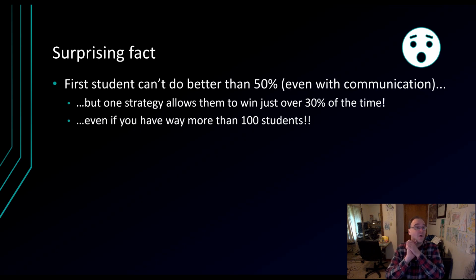So how on earth could we have millions of students and still have a strategy that wins just over 30% of the time? That's what we're going to program today, all the different strategies. This is going to be very similar to what we did in the last lesson. If you remember right, we did our analysis tab of the Monty Hall problem, and we used separately the Monte Carlo method, which just says, just have the computer try the game a bunch of times and then report how many times you actually won versus lost.